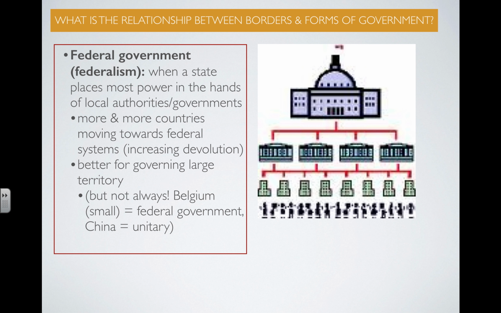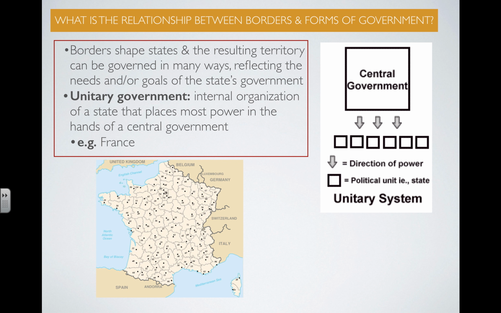Heading back here, I think I hit that. Nope, last one. Now, let me go back, let me contradict just what I just said. Confusing, I know. Often, a federal government system is used to govern a large territory, but that's not always the case. So, for example, Belgium, which is a small state, practices federalism. They have a federal government. And in contrast, China, which is almost to a T the size of the United States, practices a unitary system. I'm going to tie this right back to what I said at the very beginning. This is because, right at the top, that first bullet point, the type of government often reflects the needs or the goals of the state government.